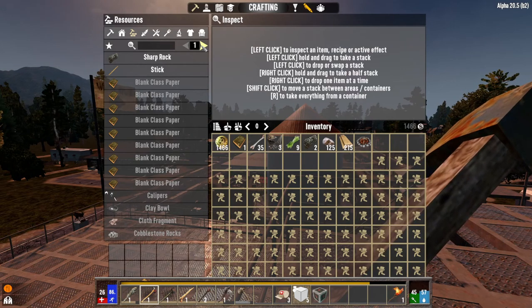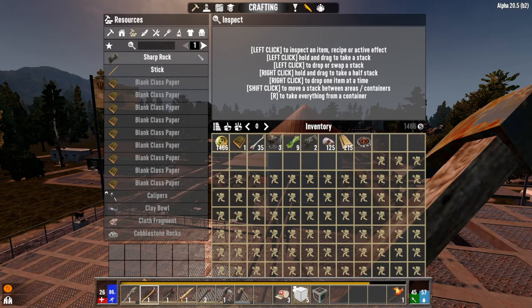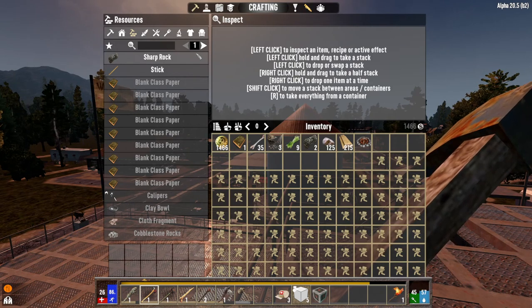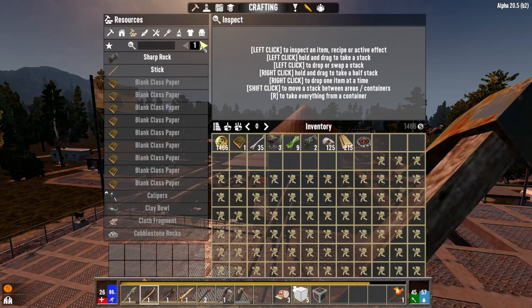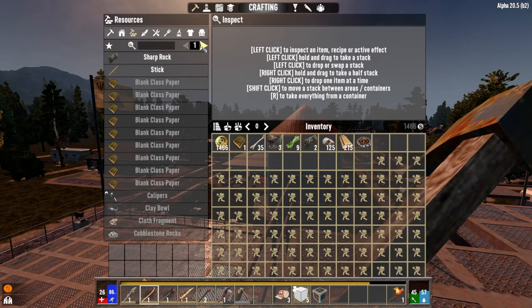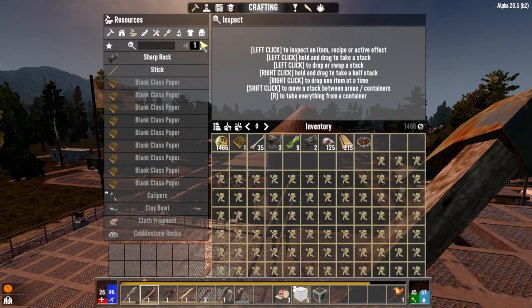Cloth fragment, yeah, so for every piece of food you eat that's like raw, there's a percent chance that you know you could get basically food poisoning. I just feel really unwell, but getting a clay bowl and cooking it, it's okay. It kind of cooks any disease away, so you lose that risk.